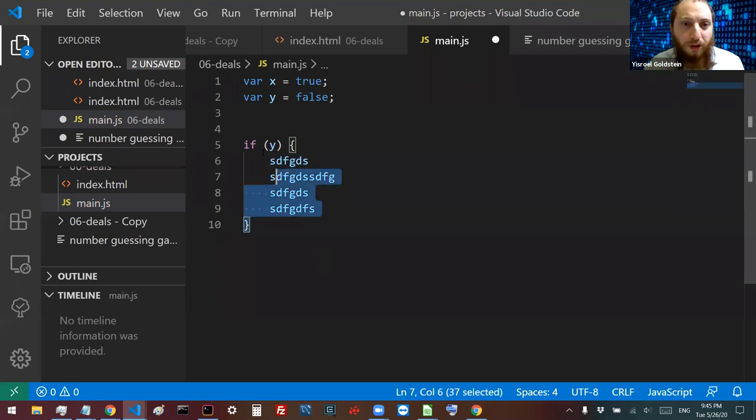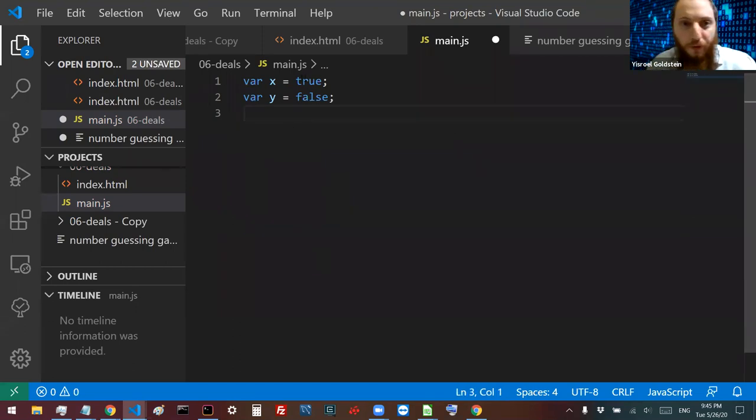So let's learn a little bit more about these Boolean variables. You can put true in it and you can put false in it. How can I make some more useful expressions that tell me whether something is true or not true? Well, let's examine some logical operators. Logical operators are operators that answer questions about our variables.